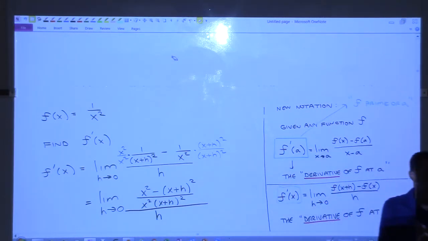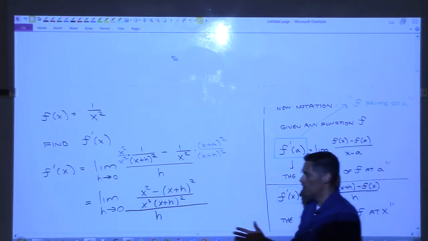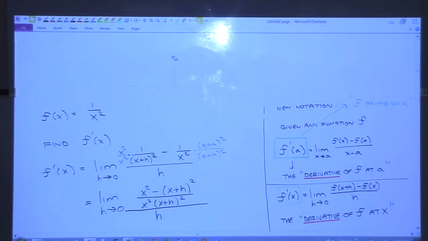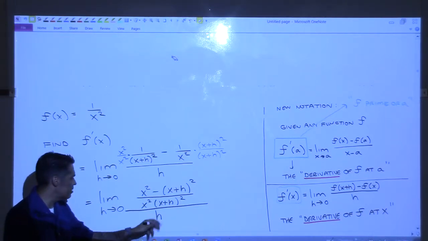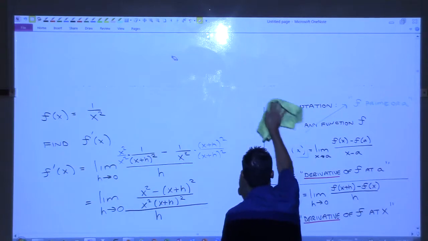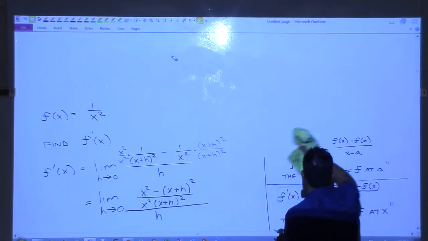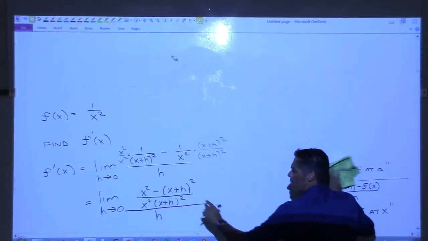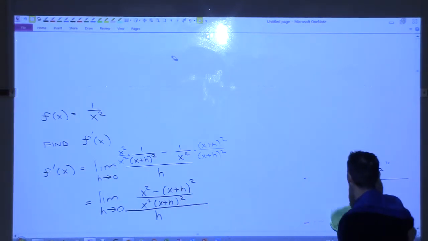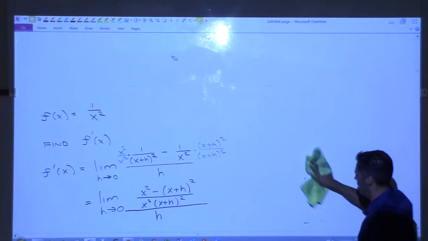Now we know right now that if we let h go to 0, this will turn into a 0 over 0 type limit. So we know we've got to finish cleaning this up, right? And how are we going to clean that up? I mean, eventually we want the h to cancel. So what can I do to start to manipulate this a little bit more? We're going to get some x squareds to cancel, but we first have to expand the x plus h squared, right? We actually have to FOIL that out.